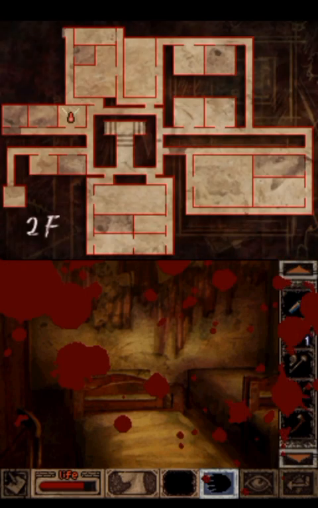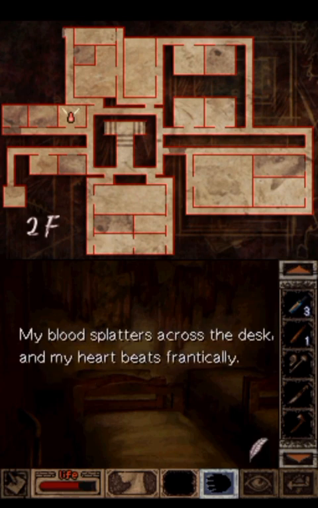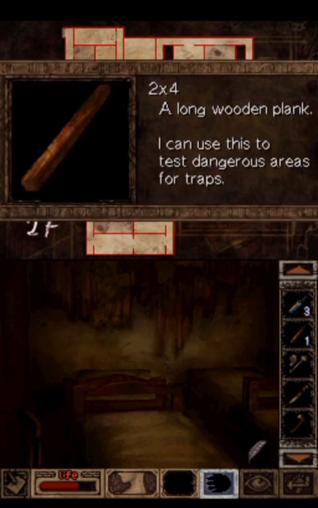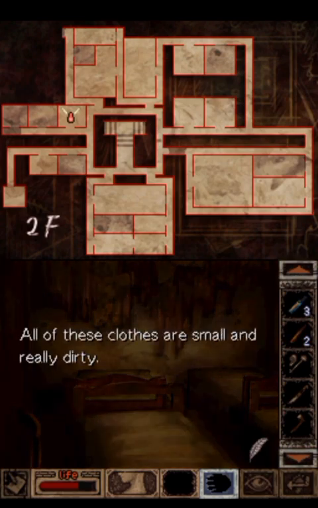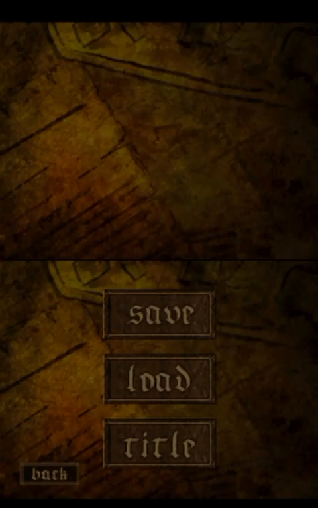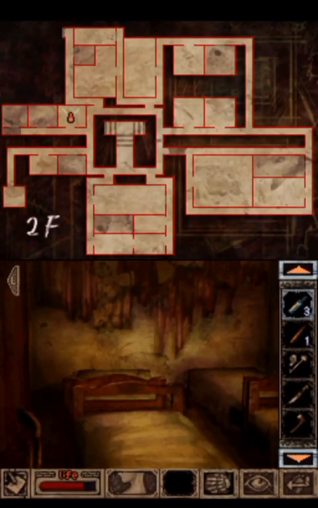Wow. Glad I saved. I hear a click when I touch the desk and a cluster of arrows shoots out. My blood splatters across the desk and my heart beats frantically. I move over to the bed and examine the area. There's a dusty 2x4 in the space between the bed and the wall. Used for something. I need to pick that up when I reload. All these clothes are small and really dirty. I can't really use them. So we got an elixir and we're gonna re-grab a 2x4.